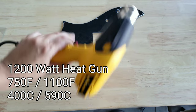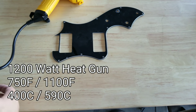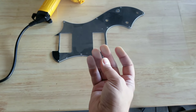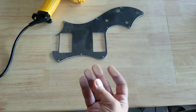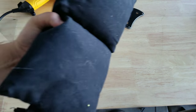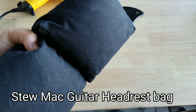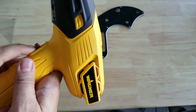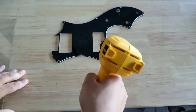This is what you're going to need: a heat gun. I use a pick guard glass — this is a 17 by 11 piece that works with almost every pick guard. And then I use some weight; in this case, I use my Sumac bag. Super easy. Put the heat gun on the highest setting.